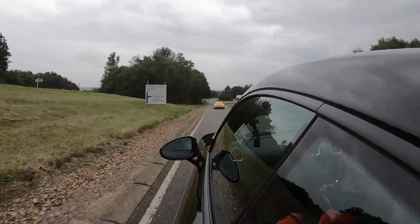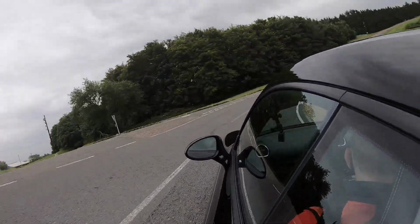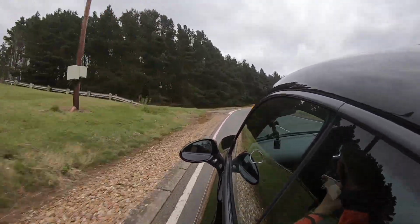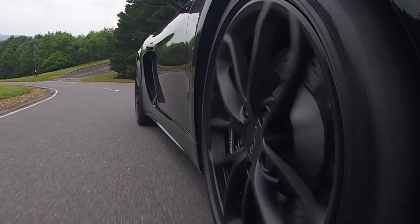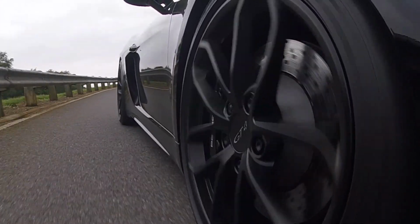Feels so focused. Round to the right, looking up the hill. So I'm just going to roll off the back of him a little bit. You're going to gradually move over to the far right. The road goes straight over the hill. Look for where the barrier goes. Lovely. And then looking for the top of the hill. Where does it go? Nicely done.